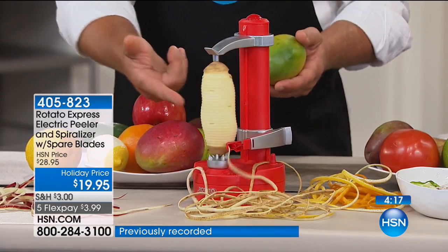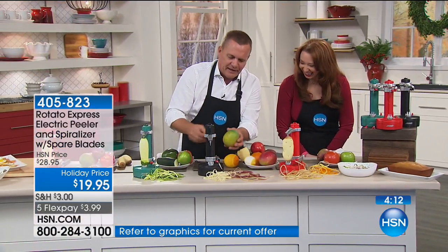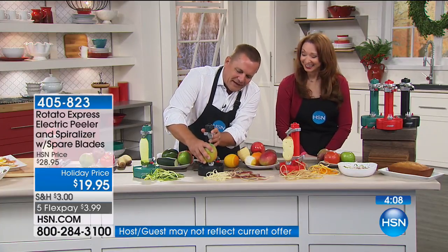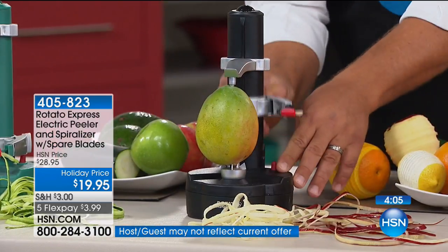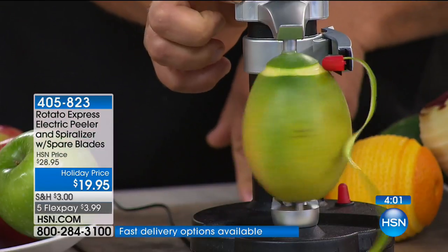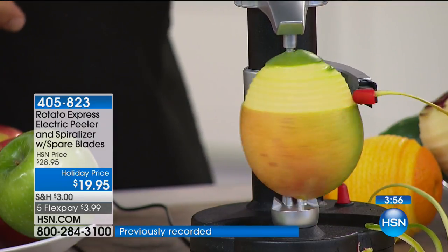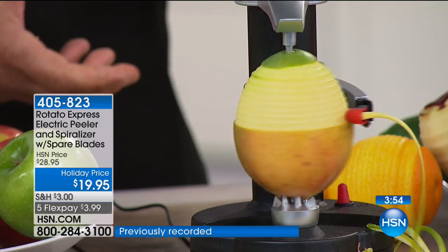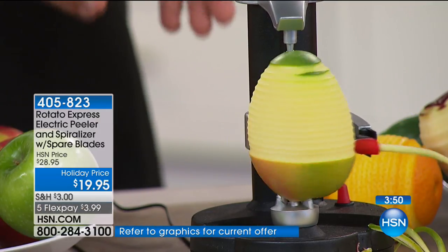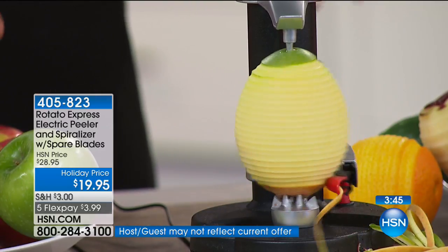We just peeled this potato. Here, let me pull that apple out. I'll put a mango in here, because you can peel just about anything that you would want with the Rotato Express. Razor sharp blade. All you do is push the button. Oh, wow. And even for these mangoes, for avocados, for just about any fruit or vegetable, all you do is push the button and it does all the work for you. It really does. It's the perfect gift coming up for the holidays. It's the perfect gift for anybody that has a kitchen.